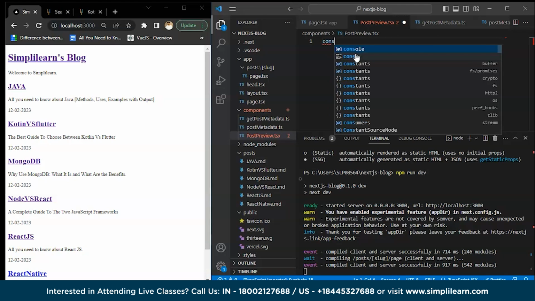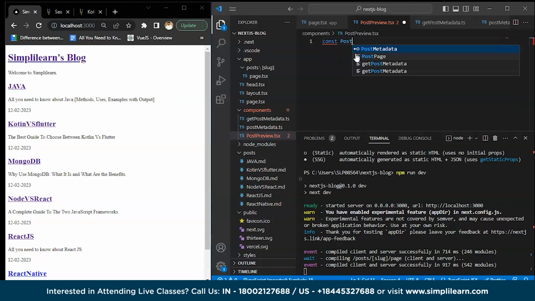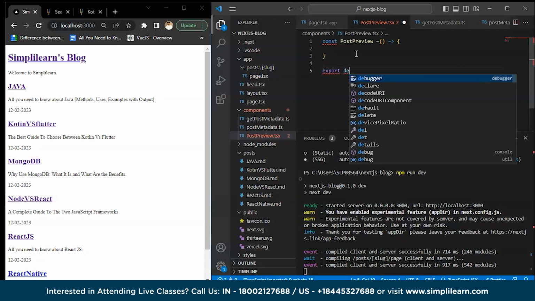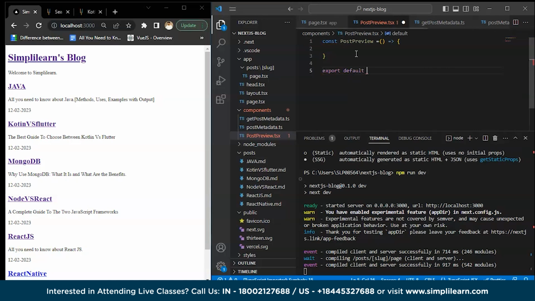So let me write it. So this is also a default function that I'm creating. Post preview. Let's save it.